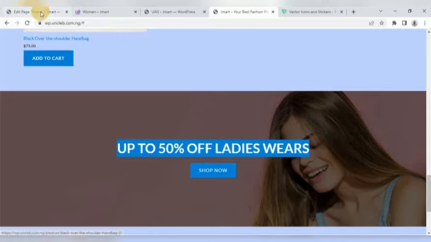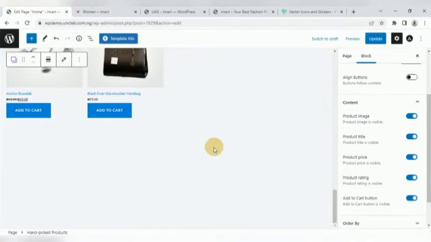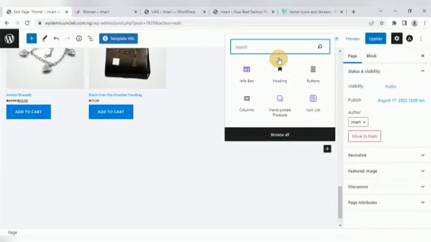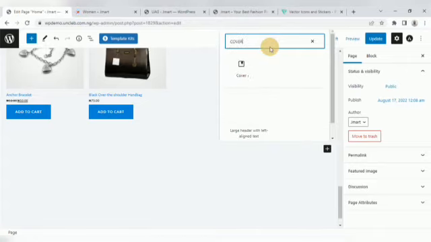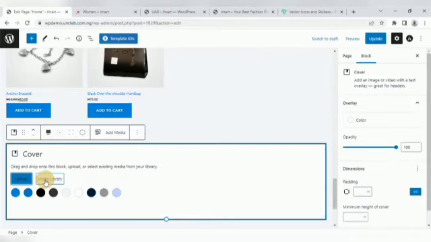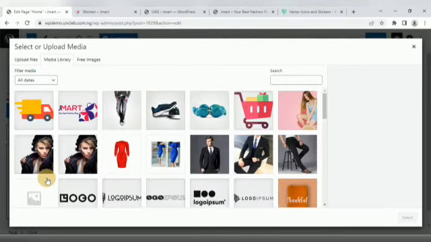So you can come here, and what we are going to use again is that cover that we used earlier. So we just type in cover, and we pick this, and then we go to the library because I've already uploaded that.